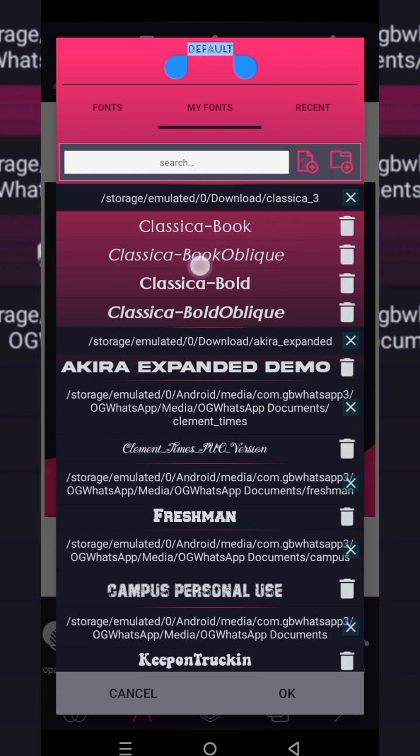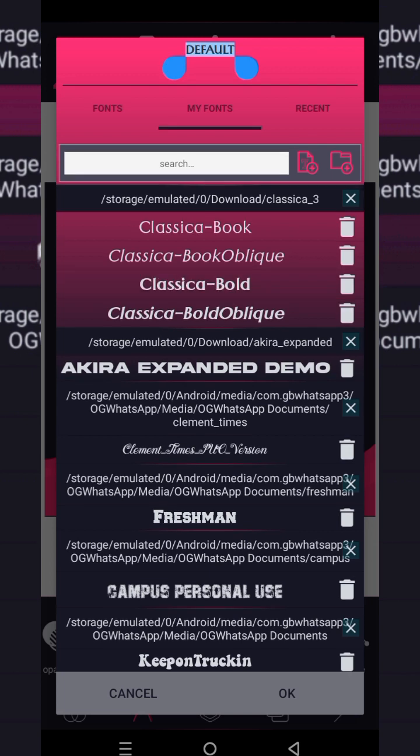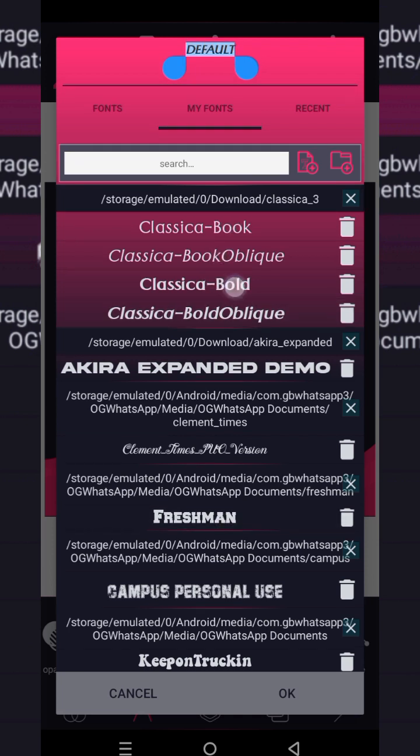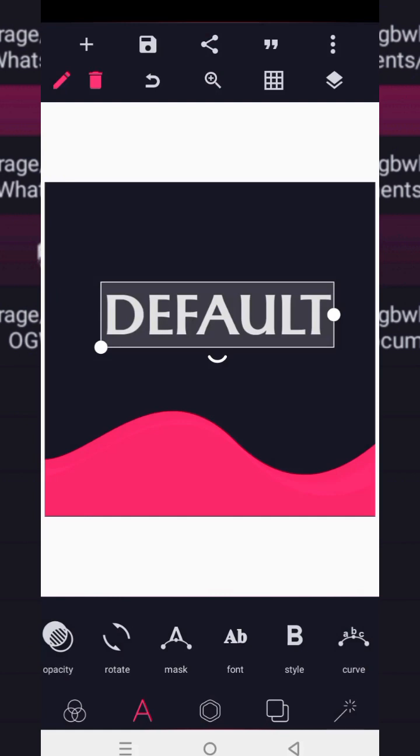You can see how easy and beautiful it is. After that, just click on it. Now you are using it. Click on any one you want, and you will see that it will change the text for you. As I'm clicking, if you click another one, it will change. But this is the font we want to use. You can see I click on Classical Bold. After that, just click OK. Oh my God, see how very easy it is.